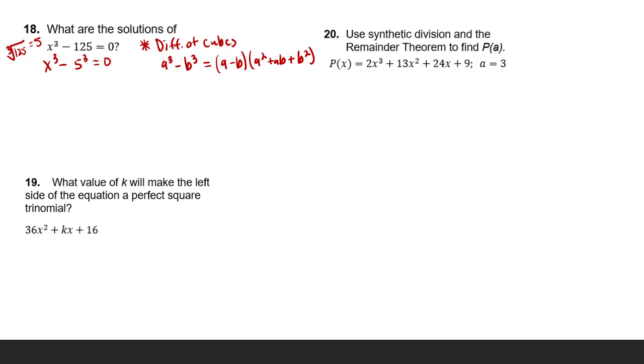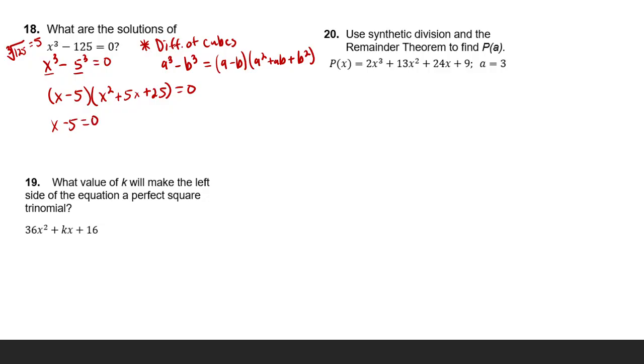Okay, so now we're going to go through and we're going to plug our x in everywhere there's an a, and we're going to plug our 5 in everywhere there's a b. So this is going to be x minus 5, and again, that's our only minus sign. The rest are all plus. Then x squared plus 5x, and then 5 squared is 25, so plus 25. Okay, and this one asks for the solution, so we have to keep going through and solve. So I'm going to set that part equal to 0.